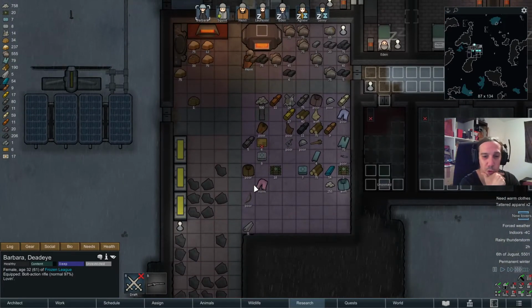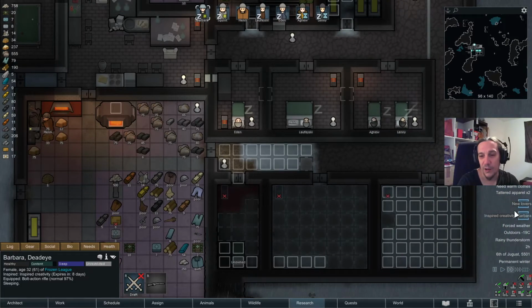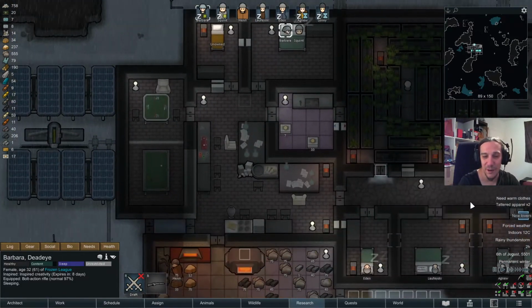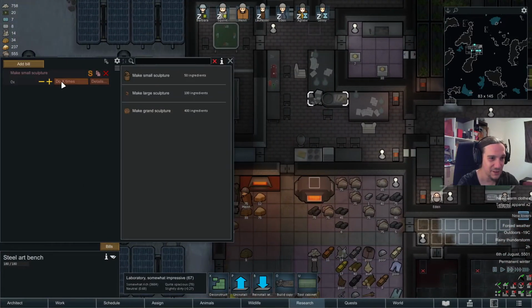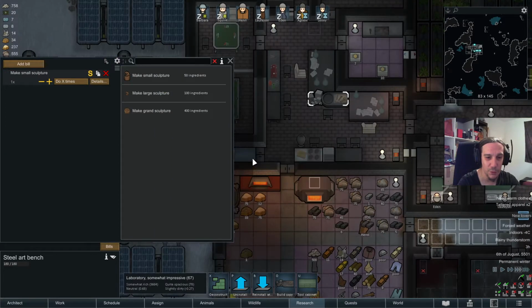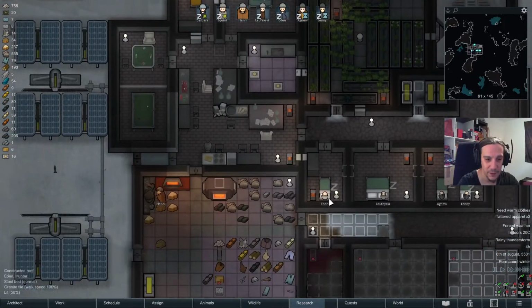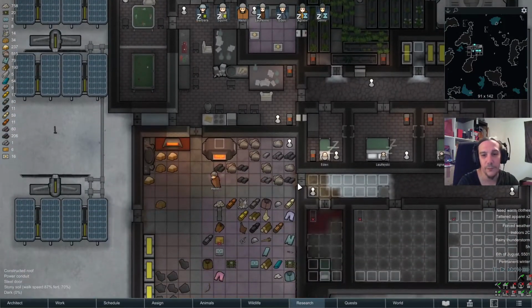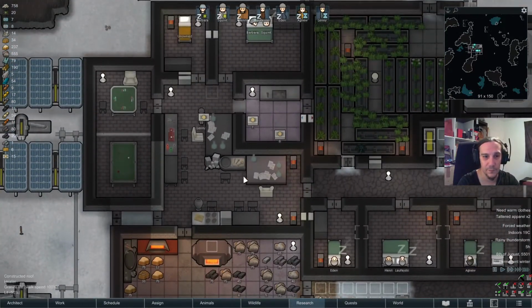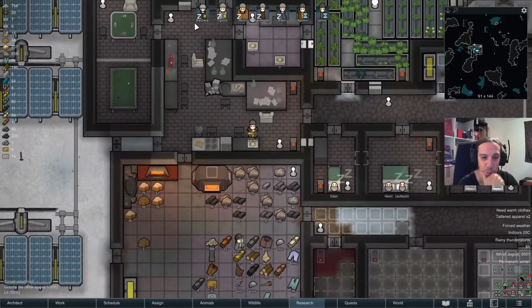Still somewhat concerned about my firepower. Oh, Barbara is having an inspired career. Oh gosh. So let's have her do one more sculpture. You can decide your own if you do granite or slate. I don't mind. It's your choice. Let's see what Barbara will do out of her inspiration here.